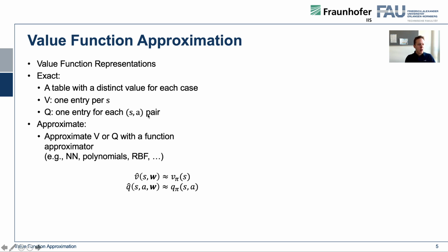And if we now approximate it, what we want to do is approximate V or Q using a function approximator, which is something that we usually do in machine learning a lot. We can do this, for instance, with neural networks, with polynomials, or radial basis functions, or whatever comes to your mind. In this lecture, we will focus on differentiable approximators, because then we also know a gradient, and this plugs in very nicely into our definition of the updates we also derived in the value function estimation problems in the last two lectures.